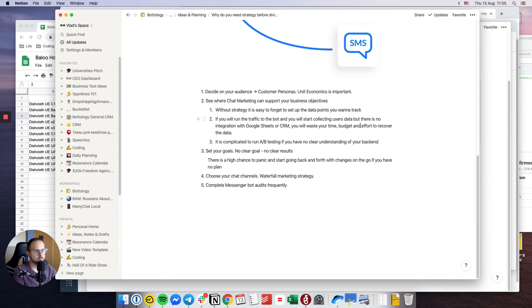I see that frequently, so you definitely want to do at least a weekly review of how your chatbot performs. You can see the numbers of the funnel, how it is performing, and what should be changed, if you reach the goals that you set up or not. And yeah, that's actually it.